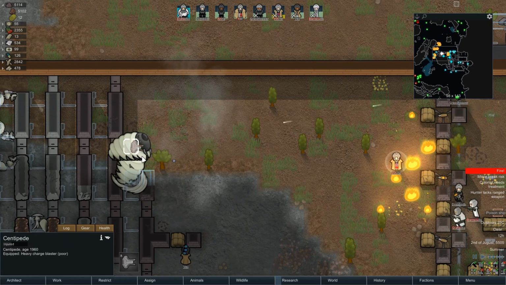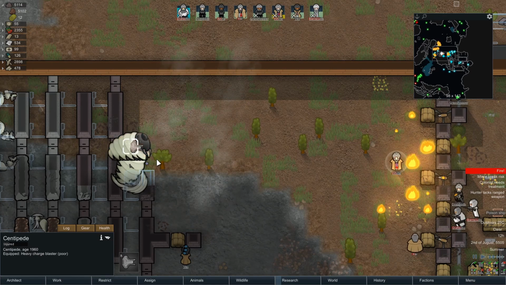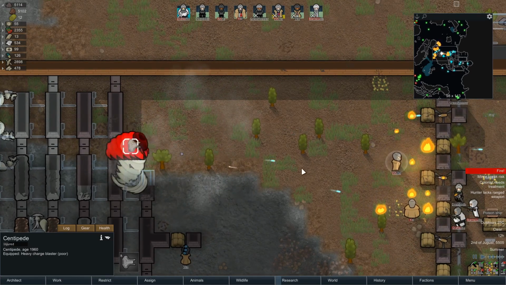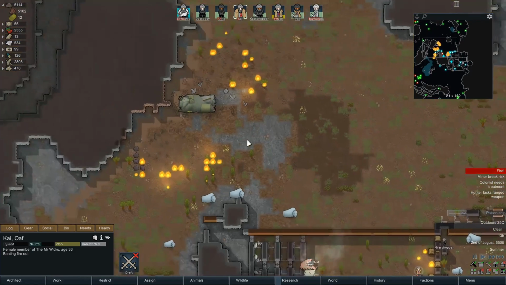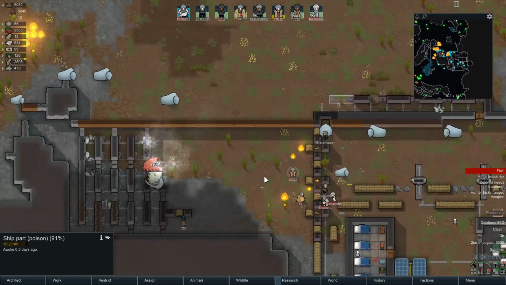Damn it, they've adapted completely to the stun grenades. Yeah, worst case... Oh, Kai! Never mind. I think that's the end of that. This actually turned out to be relatively pain-free. I will have to go and destroy the poison ship, but I think this turned out pretty good.